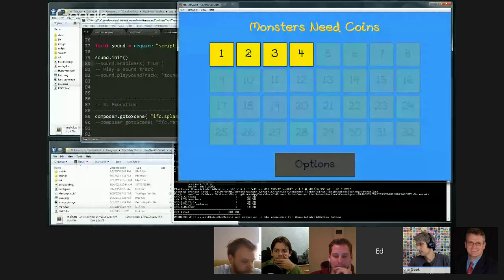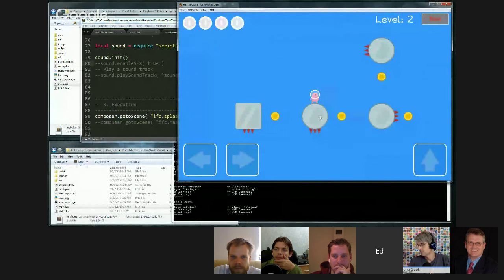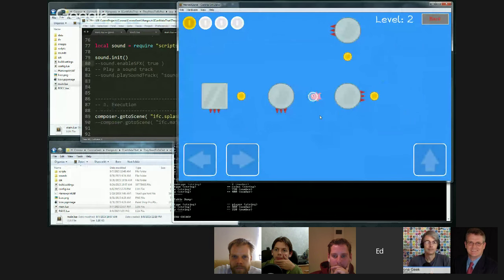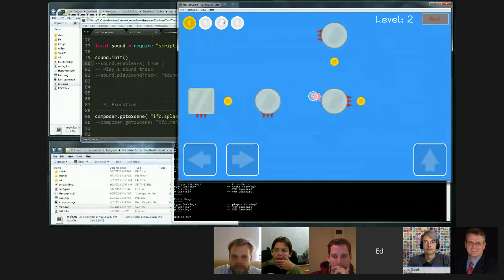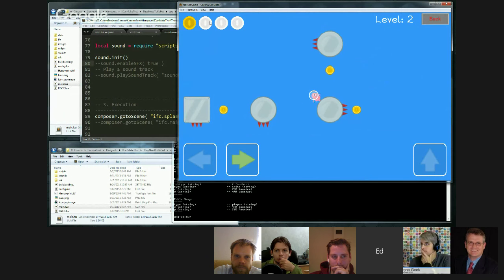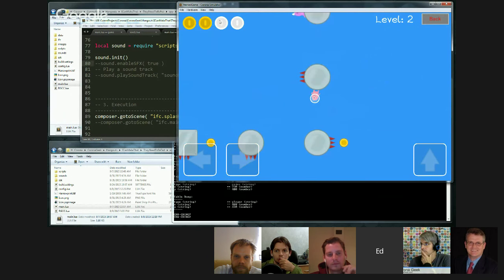Okay, so level 1 we've seen. Level 2 is basically just like level 1, except now we've got more spikes and more coins. You'll notice that I forgot to mention this: we used to have a counter here, and this is true for the flat version, for the framed version. I replaced that with a visual HUD that shows the number of coins you've collected versus the ones you still got to get. So as we get more, these turn gold, and there's 2 whitish, silverish ones, which means we've got to collect those 2 to complete the level.